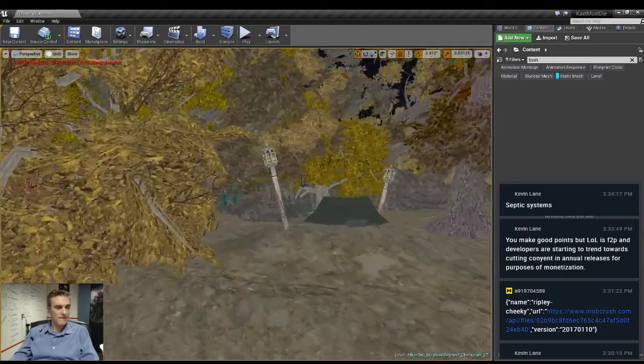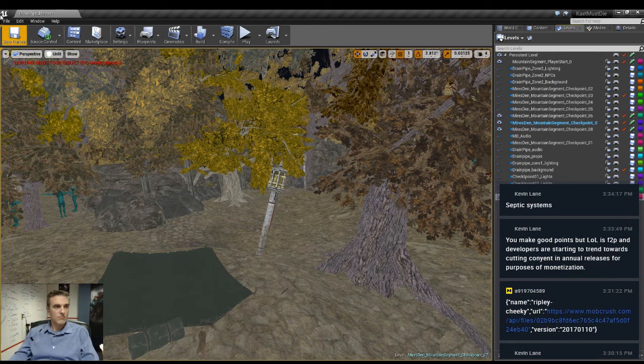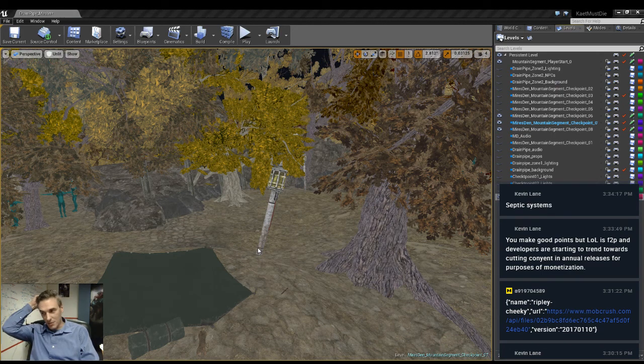There we go. I'm going to save out all these levels. You got me a little distracted there, Kevin.